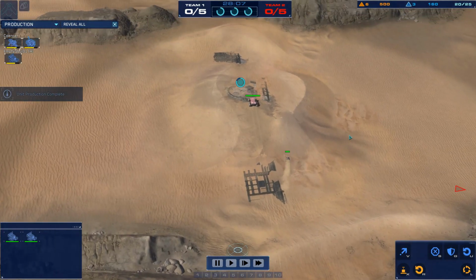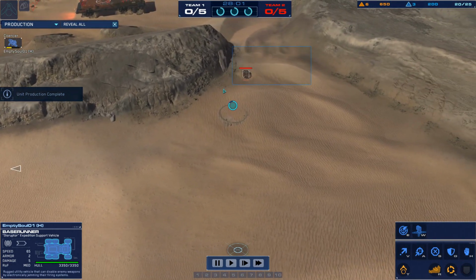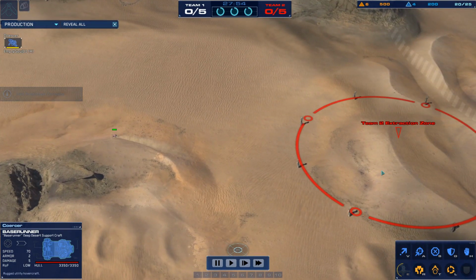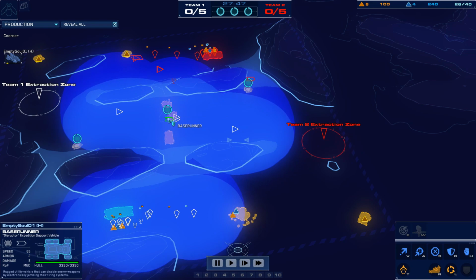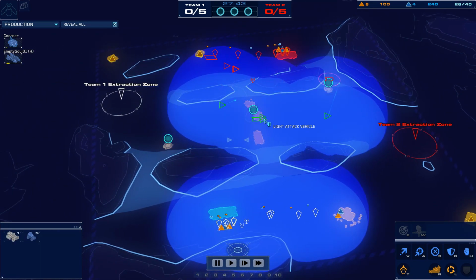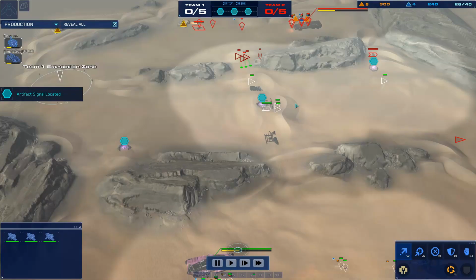Both players do look like they are attempting to get an artifact. EmptySoul's base runner is sitting here in the middle waiting to pick up this one, while Coercer's base runner is sitting over here getting ready to pick up this artifact. Coercer just needs to move it a short distance to the Team 2 extraction zone. That should be fine, versus EmptySoul, who is going to need to move it a little bit further, but with the 4 LAVs to 3 skimmers, Empty should be able to do that, I would expect.